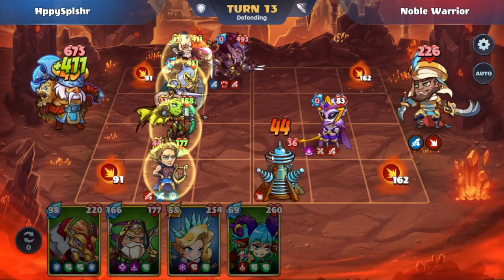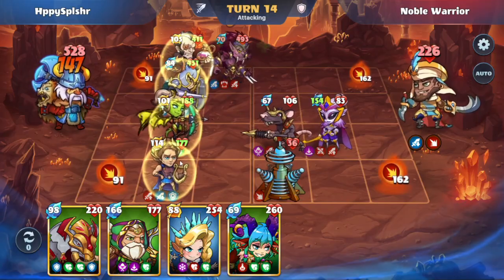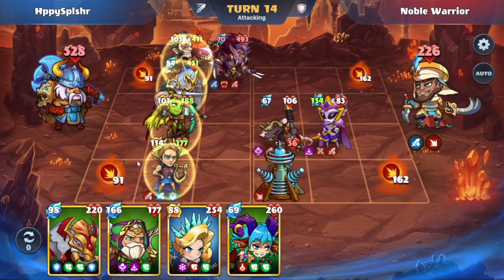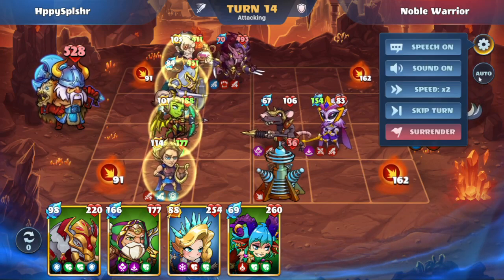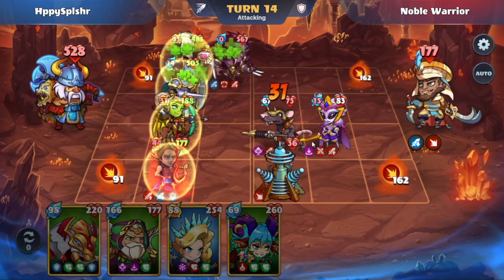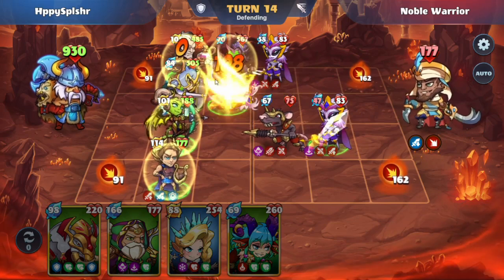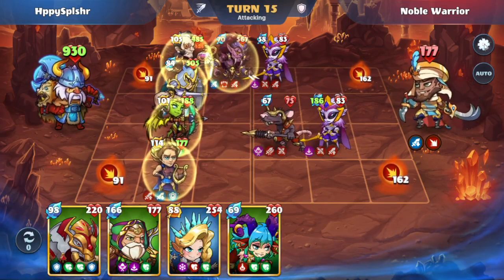Okay, well, oh, we're still dealing with the Tesla X. Okay, this is okay. How much block? It shouldn't have that much block. Oh, it's because of our negative attack. I keep on forgetting. Okay, well, we will skip the turn once again. Okay, finally get rid of the Tesla X. And we're also back at full health with the Villanelle. Okay, at this point, we're just going to skip the turn again.